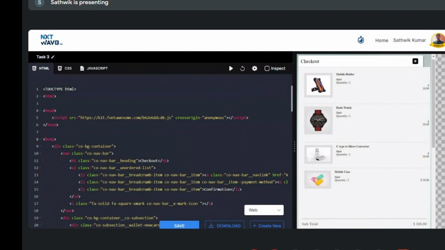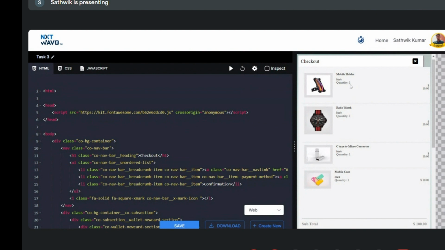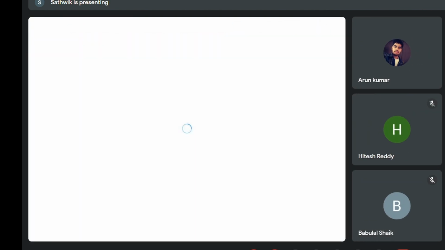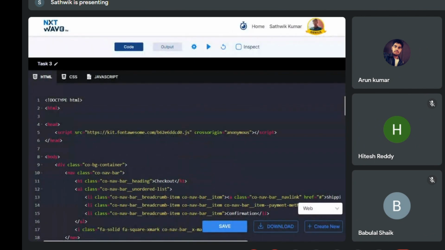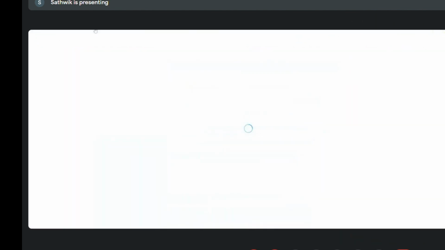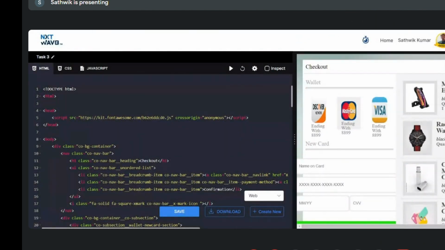Right click on the inner container, the mobile holder. Yeah, right click here, inspect. What should I do, sir? No, go to the browser. This one, sir? Right click.